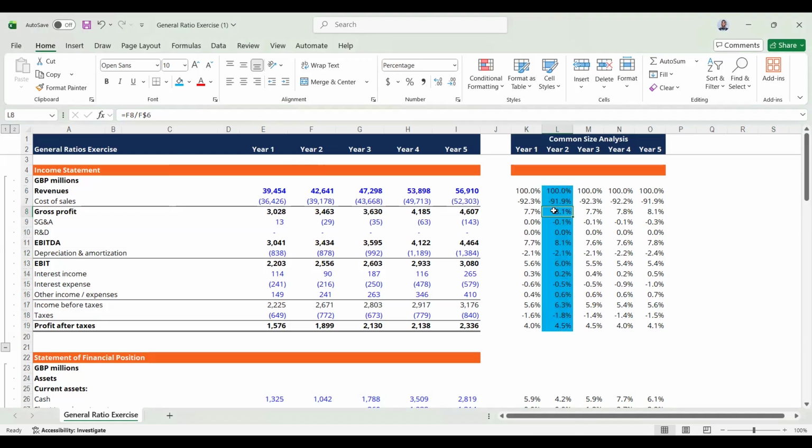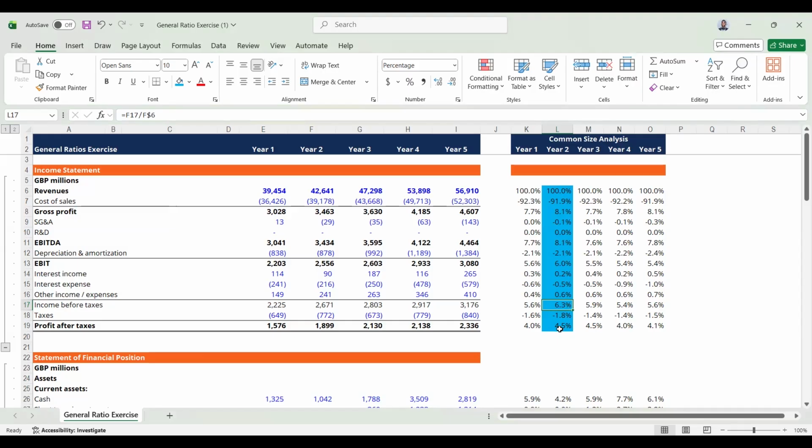Now, the reason is because year 2 is part of the years that have the highest gross profit. The highest gross profit was achieved in year 2 and year 5. The highest EBIT was in year 2 also, 6%. The income before tax is 6.3, the highest, in year 2 also. No other year has up to 6% for the income before tax.